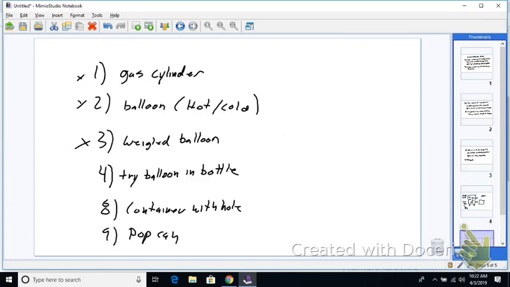You've got 6 of them to identify. Here's the 6. The first 3, I think, are the easiest. I think this is the easiest of the 3, this is next easiest, and this is third. Then they get a little more challenging. I think 8 and 9 are going to be a little tougher to explain, but I think you can do it. You can probably start with 1, 2, and 3. You don't have to do it in order as long as you identify which one you're doing.